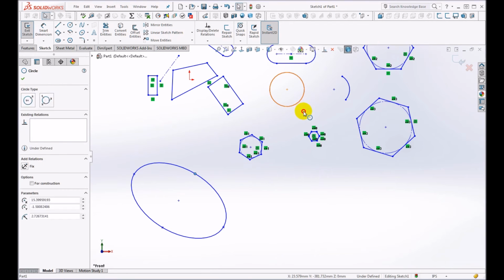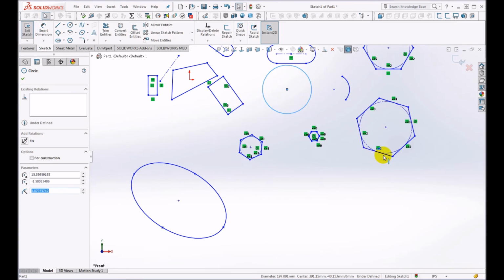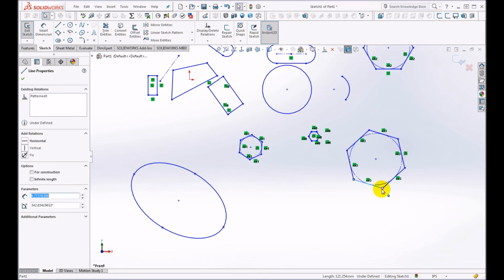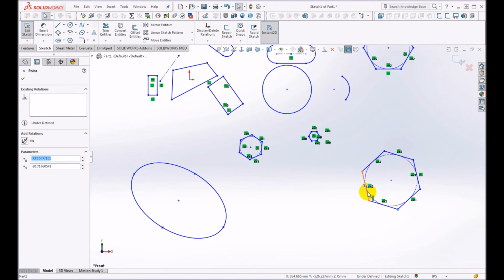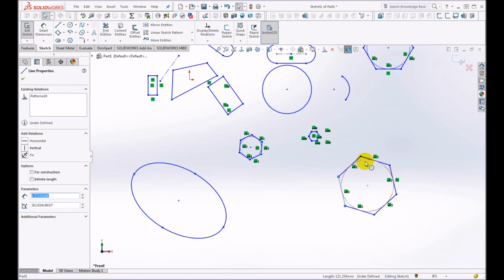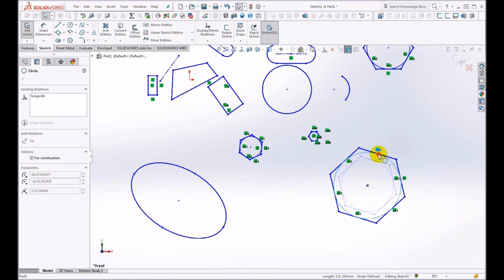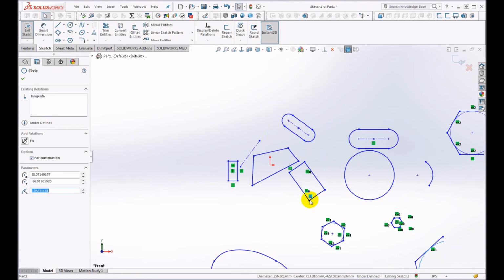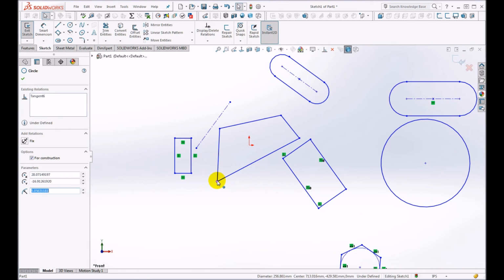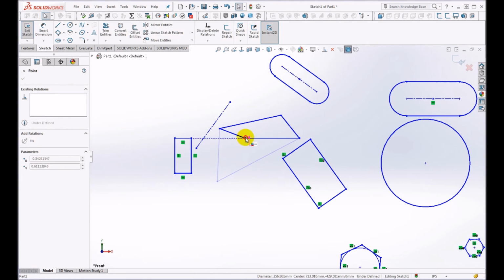If you grab a feature, unless it's already been dimensioned, you can grab any edge. In this case, let me see if I can change the size of the polygon. Polygon seems to be slightly different there. I would grab the circle, the inscribed circle. You can have an in or outscribed circle. And with my original rectangles, I can grab any corner, and notice because, again, it has not been constrained, it has no relations applied to it yet, I can move any corner at will.